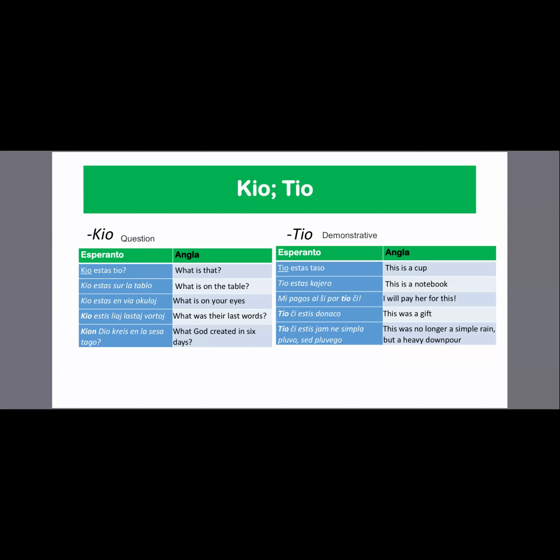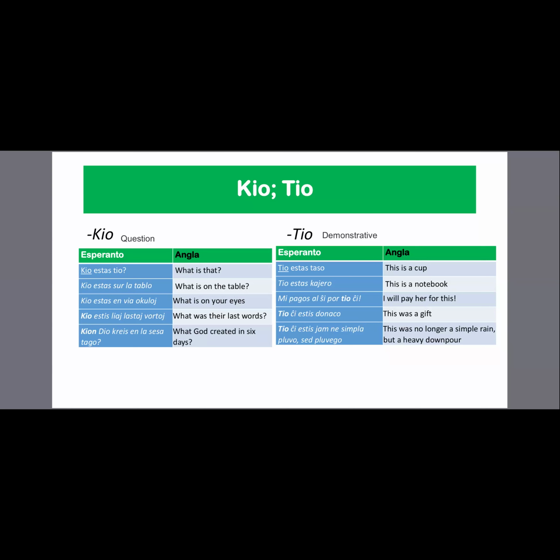Maybe someone did something wrong or something good, and you also want that person to be repaid. So that's mi pagos al ŝi por tio ĉi. But here I'm just taking to. This is this. Chi is something that maybe you can see. Maybe someone destroyed your things and you say he will pay for this. This is chi, to. Because you are just putting your finger on that thing, you need to put chi, because chi is something closer to you. To chi. You are demonstrating things and you put a finger: he will pay for this.